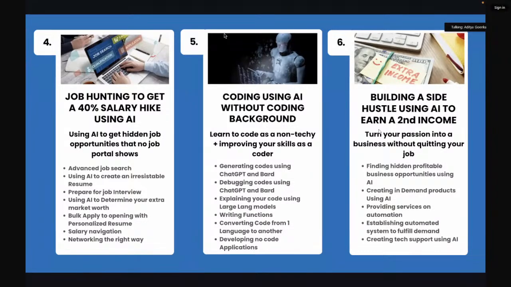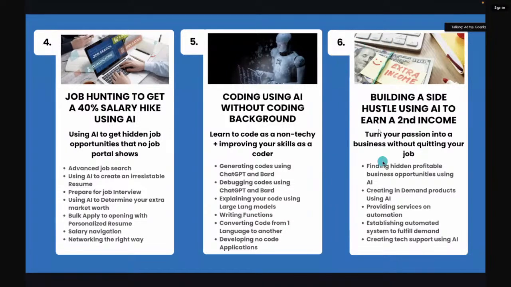So, guys, if you have a single source of income for yourself, let me tell you something. Guys, in this AI driven world in 2024, it is not safe. Absolutely. Okay. Each and every job in the world is at risk. Even companies like Microsoft, Goldman Sachs are firing people. So, you can't be reliant on just one source of income. You need to have multiple sources of income. You need to have at least two sources of income.